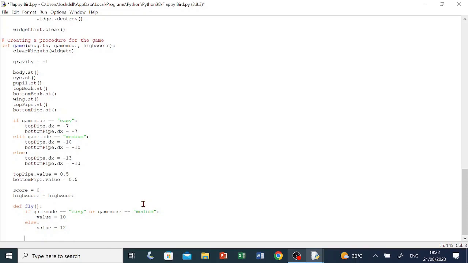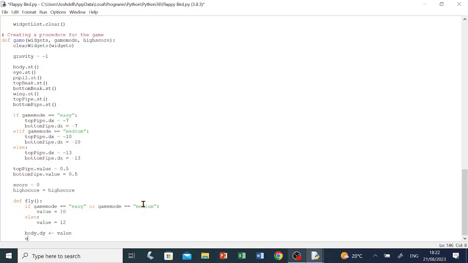Now let's move the body parts of the player upwards. To do that, we're going to add on the value to the difference in y. So let's do that. Body.dy += value, enter.